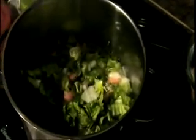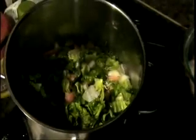Onions, scallions, tomatoes, red lettuce. How does lettuce work in a soup? That's kind of odd. Well, I don't know. I always think it's their recipe. I always think about soups with other vegetables, but lettuce seems like a salad. I know. How does that work in there? Well, they told you to put the thing in there.